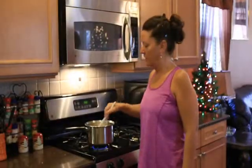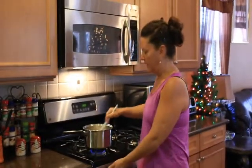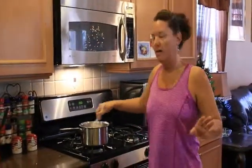This is the sugar and the cup of butter, and we've been stirring it for about 3 minutes, boiling. And now we're going to turn off the heat, and we're going to pour it over the crackers.